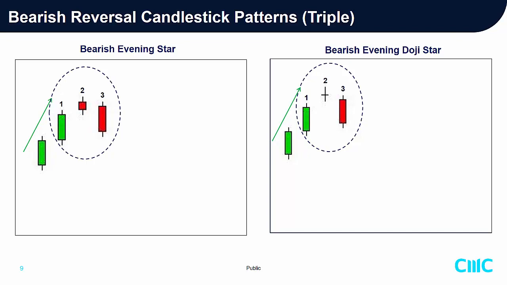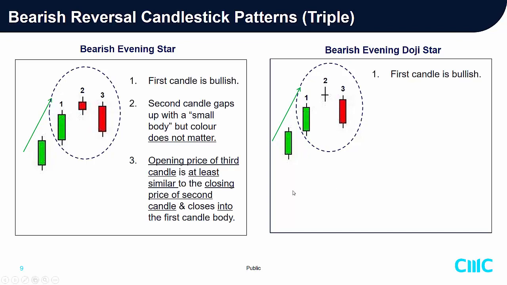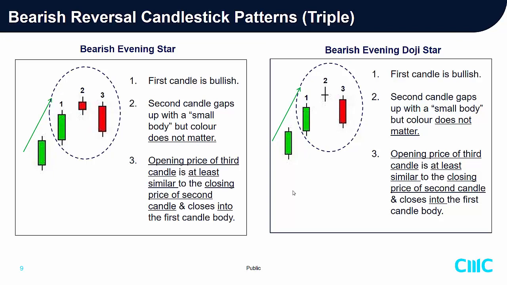Now moving on to the triple bearish reversal candlestick pattern. This is the inverse of the bullish morning star. We call it the bearish evening star. So same thing, it's like an inverted pointed U shape. A series of candles shaping upwards, with clear movement of higher highs, then thereafter it starts to form a small little red body. Then the third candle actually closes into the body of the first bullish candle.